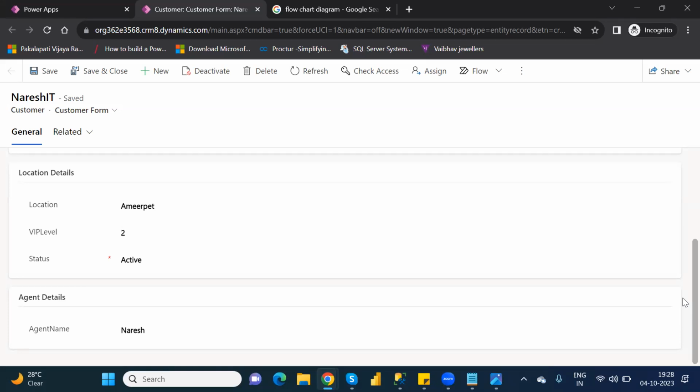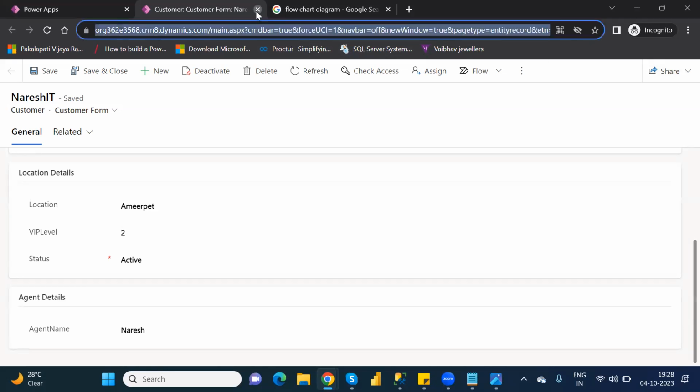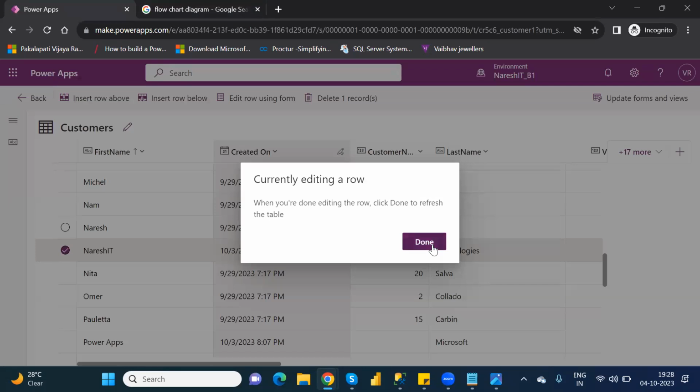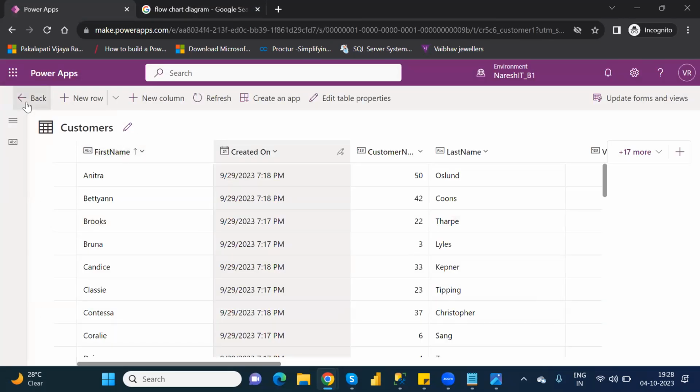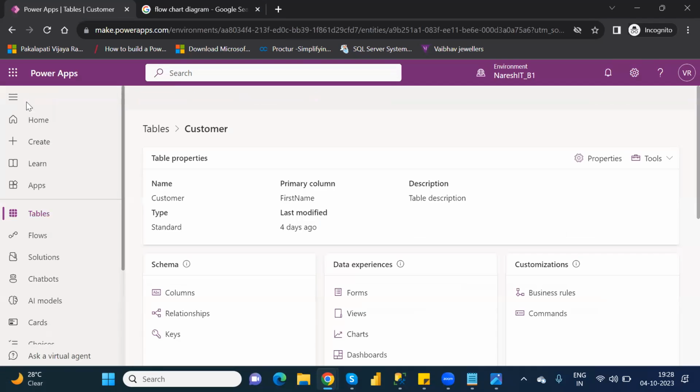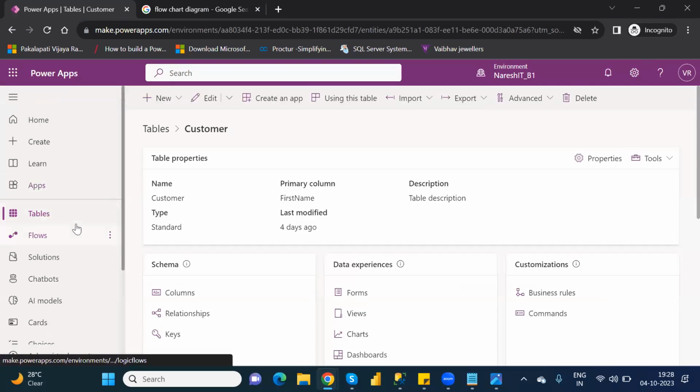Is it clear or not? Very, very important. So this is how we can set the business rule for set visibility. Each and every action you have to know, how it works, because these things only you have to implement there itself. Understand?